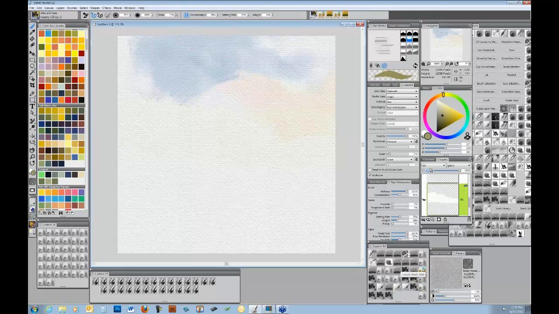You know what? I'm going to change that. I'm going to go to Fractal Wash Wet. Now this is the Fractal Wash Wet that's in the default real watercolor brushes. And what I'm going to do is paint very, very lightly with this brush.